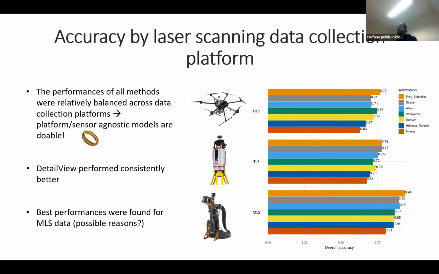And also we could see that the performance of, for example, the orange, which is the winning method, was fairly consistent throughout the data sets. That was something quite encouraging, indicating that yes, we can perhaps have a model that can deal with all of these different sources of data.